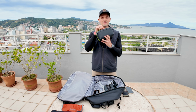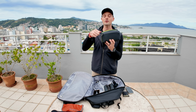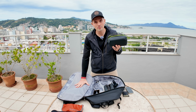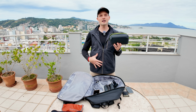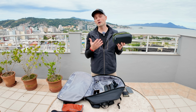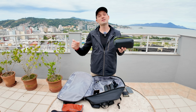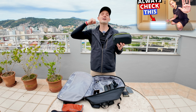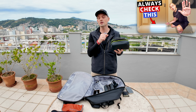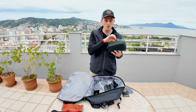Okay, so this is my tech pouch with a bunch of normal stuff, but there's one item in this bag that you might think is a little bit paranoid and extreme, but it has given me some peace of mind. Let's say you figured out how to lock your bag all up, you have a secure spot on your body to store your valuables when needed, and you have your digital life locked down. You get to your hotel room or Airbnb, you lock the door, and you finally feel like you can relax, but should you? As you can see in this video, hotels aren't nearly as secure as you might think. There's tons of tips in that video on how to make your hotel room more secure with door stops or deadbolt straps or other things, but this is my one new secret weapon.